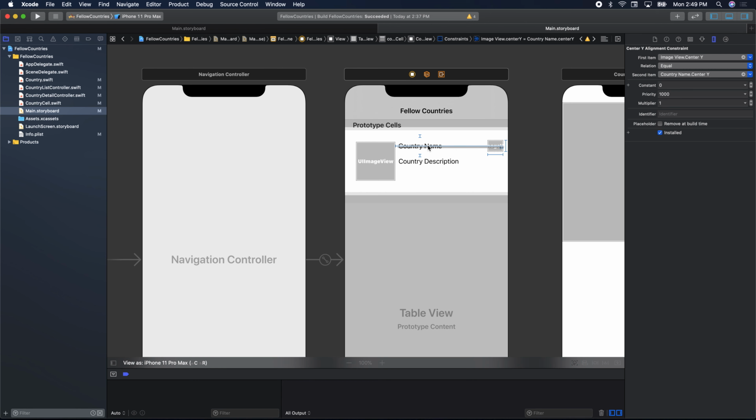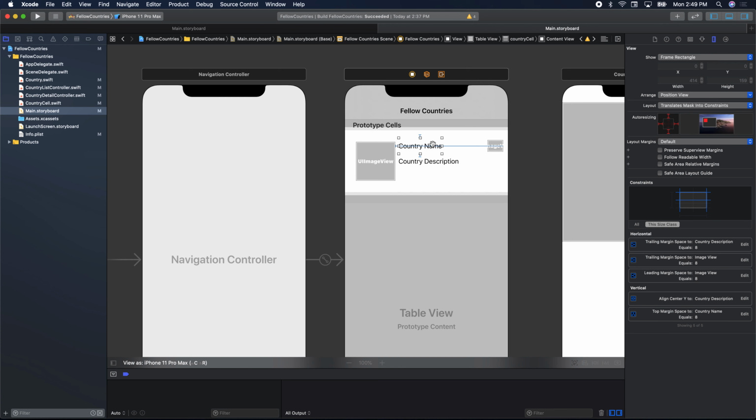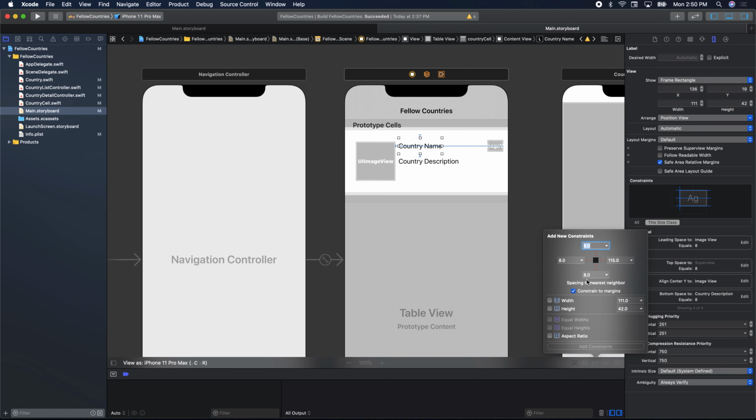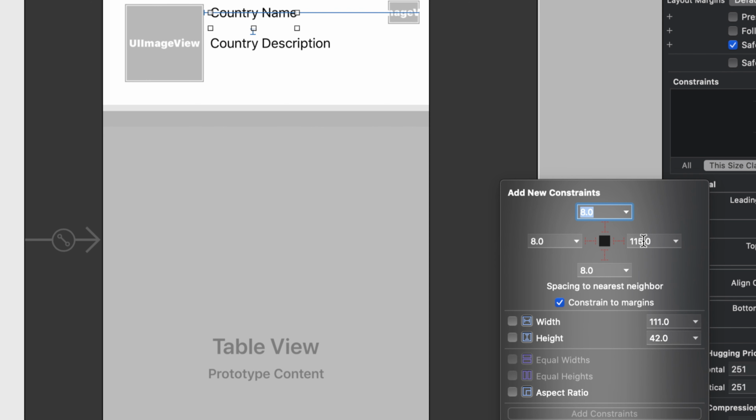And last constraint for the country name, click on country name. Go to our add new constraints. And for our trailing edge, make sure you click on the I-beam here. Update it to 8. Sorry, trailing.